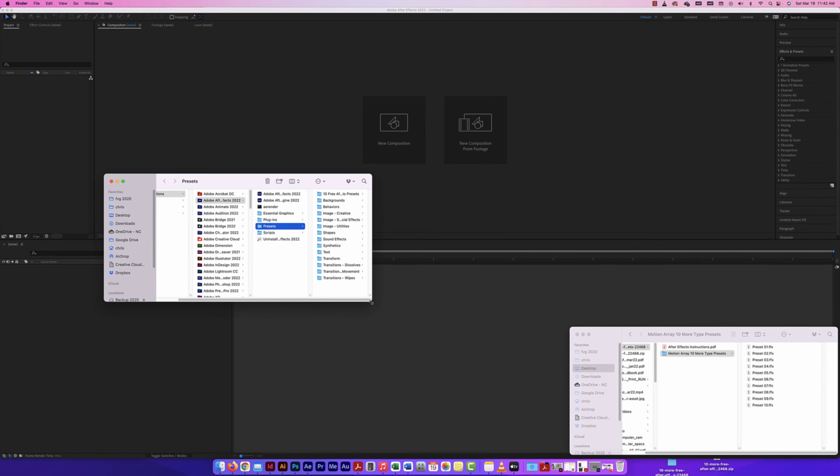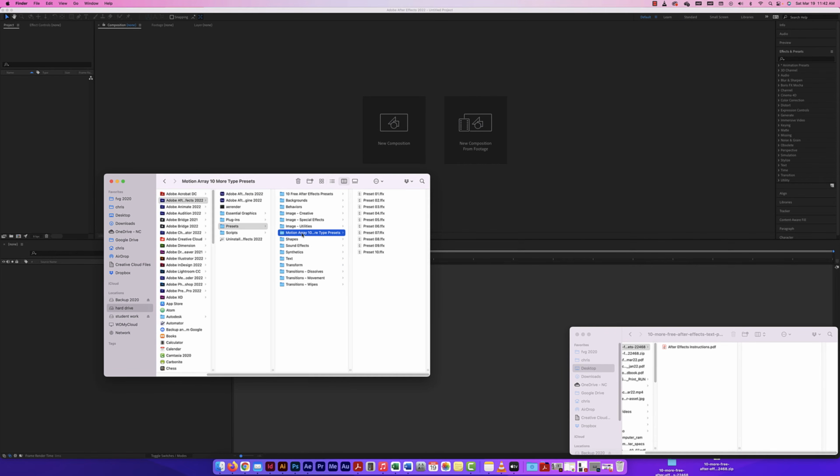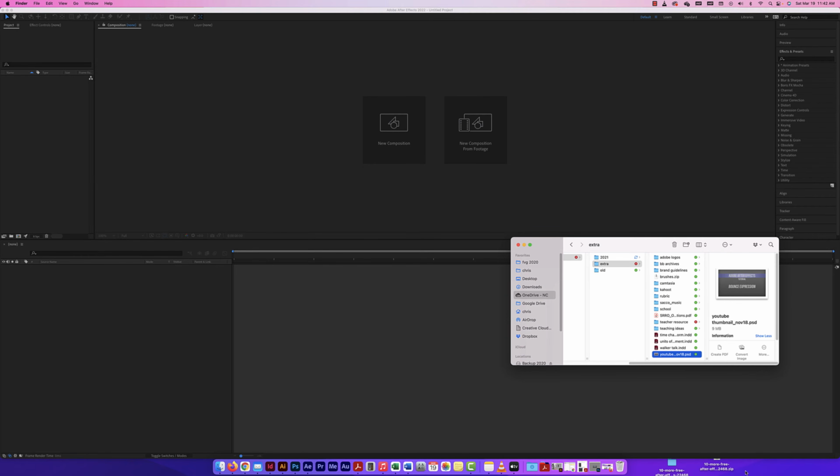Great. So now I have that open, and I've already installed one before, so here's another one. All I'm going to do is just drag this folder from this window. And there it is, Motion Array. So we just have to remember the name of it. And I'm sure we could even change the name of it. And it's going to show up here in just a little bit. Motion Array, 10 more presets, and here they are. Okay, so I'm going to close that. That's done. This is done. I don't need this anymore. I can throw this out.